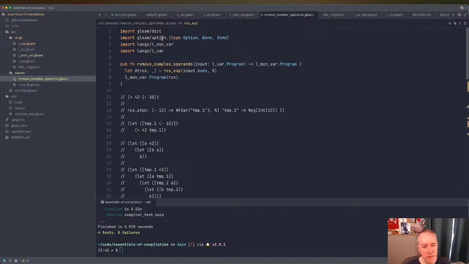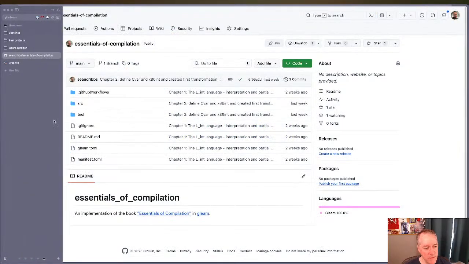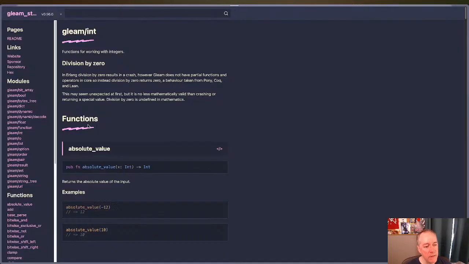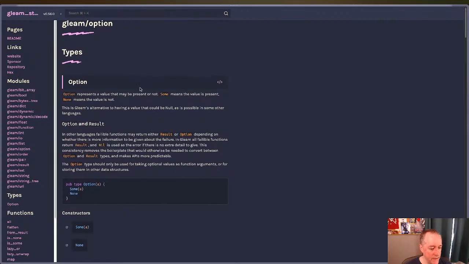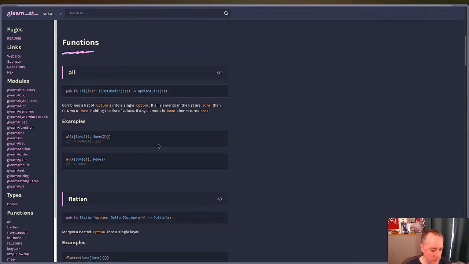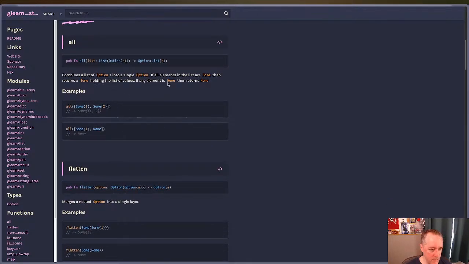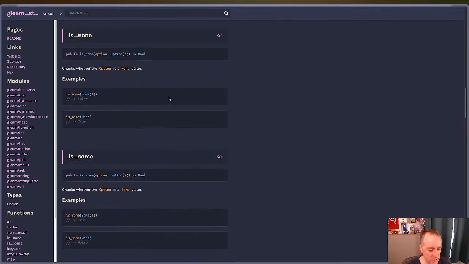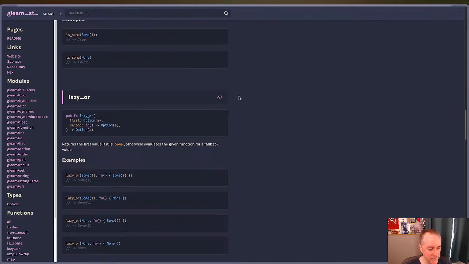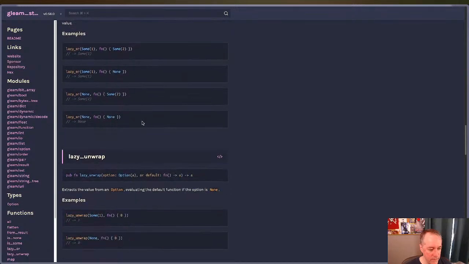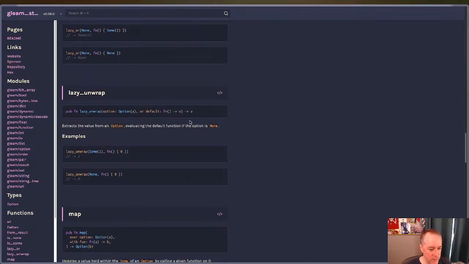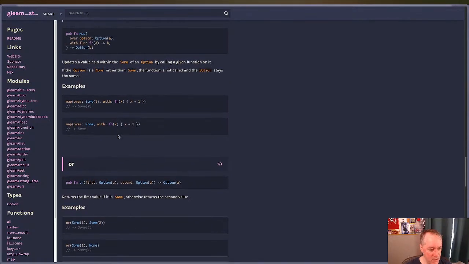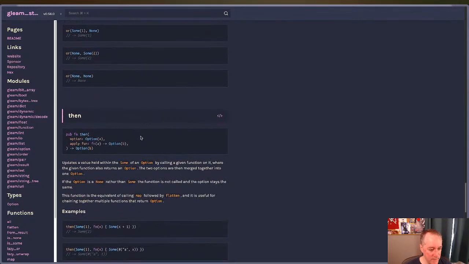What other things are available in this? Let's see, Gleam, standard lib. So you can convert from results, is none is some, lazy or lazy unwrap. So map, I would expect, that's a pretty common thing.